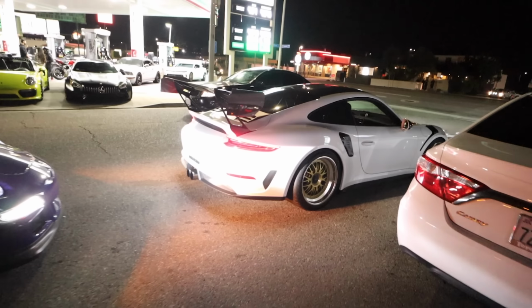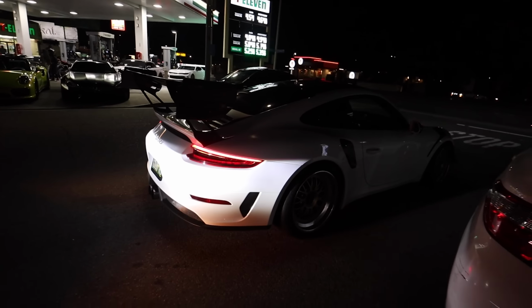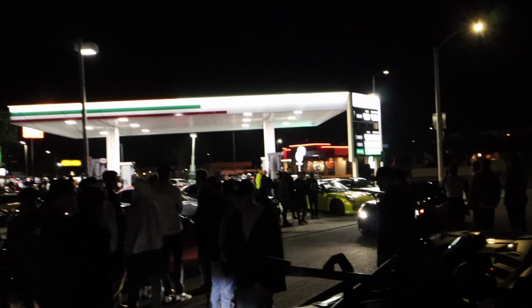A lot of kids over here bugging out, but I don't know if the parents are too happy. Just kind of look behind me, see what's going on over there. I don't know what's going on, man, but I think some of the kids like it. That's all that matters. So we can also see that GT3 RS that pulled in real hot. Unreal. I mean, this thing sounded insane, but more importantly, look at the wheels. Man, you can see official takeover of the 7-Eleven is a success.